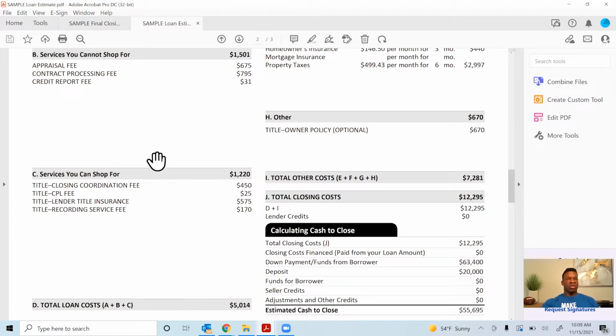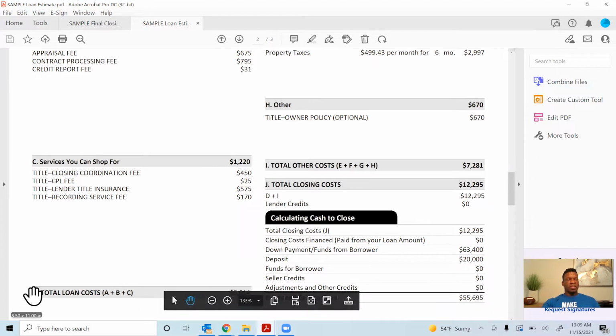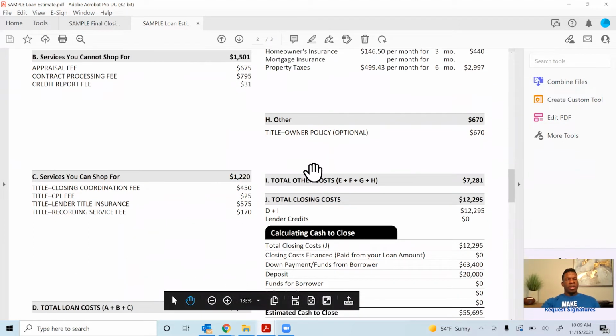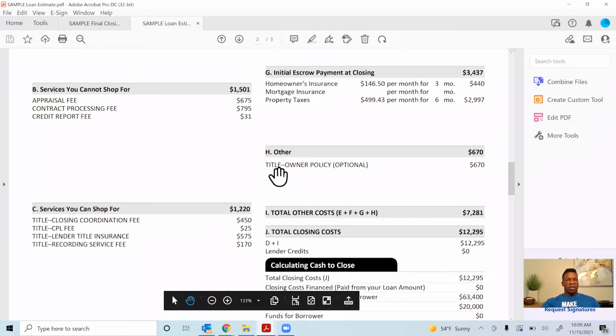Typically the title company is determined a little bit into the transaction. Initially, when the lender is putting out the loan estimate, they're just giving you an idea of what this can be. And then it gets finalized later on once the title company is able to come in and say, okay, here's exactly what our fees are. Then section D totals all that up, and you've got the total amount for that side.